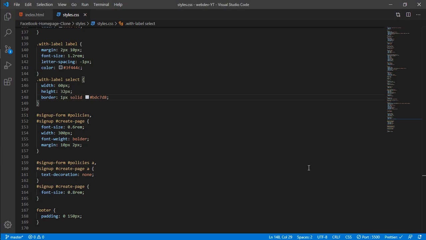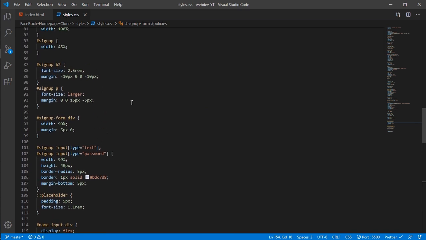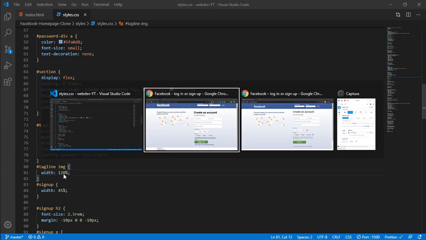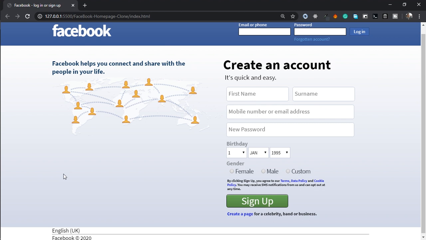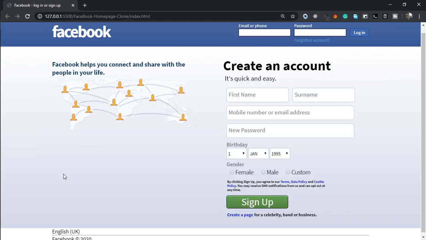Let's make the pic, I guess we can make it bigger. Where is it? Pic. Yeah, image. Let's make it 120 pixels. 20%. 110. Yeah, that's good.